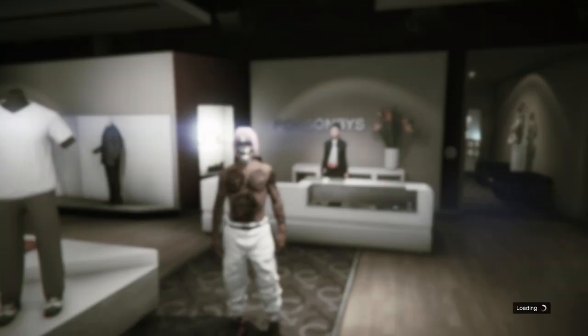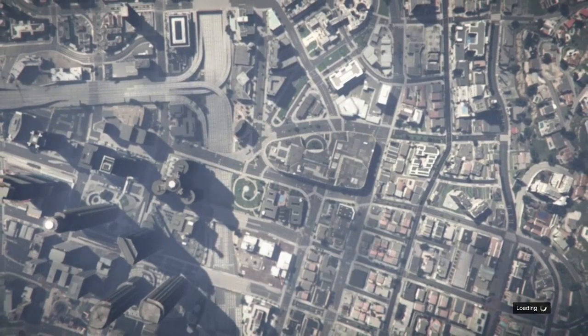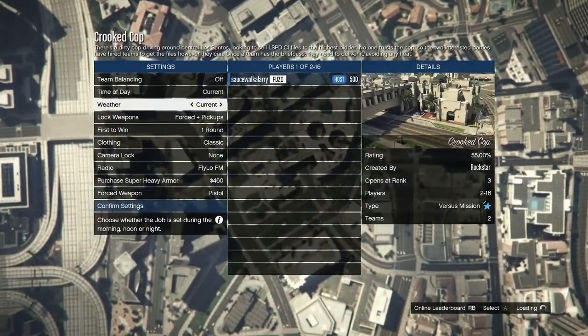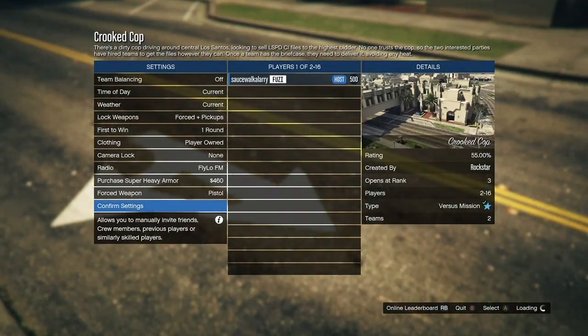When you start up Crooked Cops, make sure you put the clothing on player owned or the glitch will not work. So once again, make sure you put the clothing on player owned when you start up Crooked Cops or the glitch will not work. And then invite either a friend or a random to join.